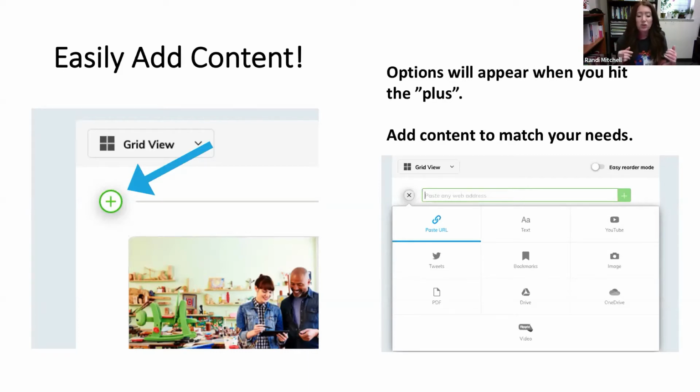collection. So you can post a website, you can have text, you can put a tweet in there. So if you're trying to save all these tweets, you can put all the tweets into a collection. You can attach stuff from your Google Drive, your OneDrive with Microsoft. You can even put a Flipgrid video in there. So there's a lot of different things. I just did a screenshot of what you're able to add into your Wakelet. So there's endless options of what your Wakelet collection could look like.